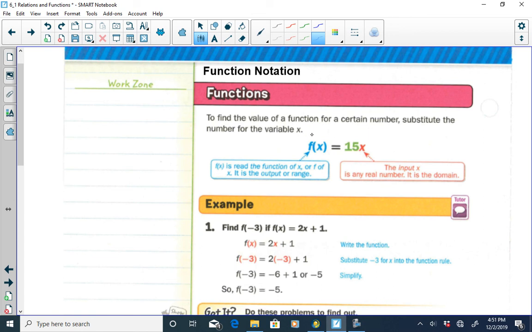If I think of this as y is equal to 15 times x, that is the same idea, same function, same equation, same values, same inputs, same outputs. But if I write it using f of x with the f and parentheses x, then I'm using what's called function notation. So it's just another way of indicating that this is a function. The input x is any real number. This is your domain. Your domain are your input values, your output values are your y values, or your f of x values.